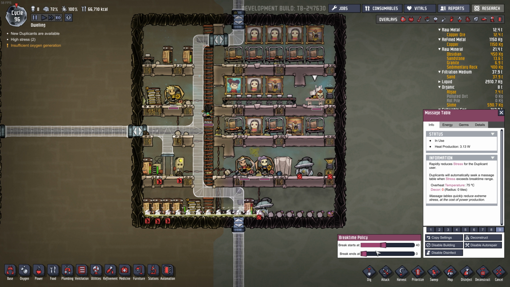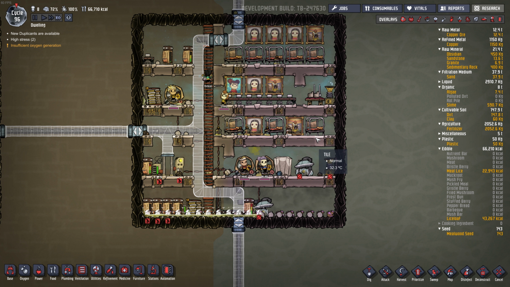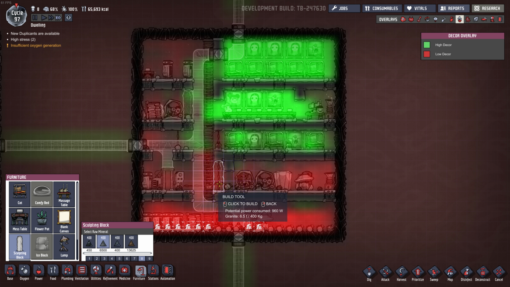Okay, we gotta change the settings on this. Everyone over 65. Everyone else can just do other stuff. Mima, why aren't you coming to the table? I'm gonna try putting in some sculpting blocks as well. Close to where they're running a lot. See if that helps them.